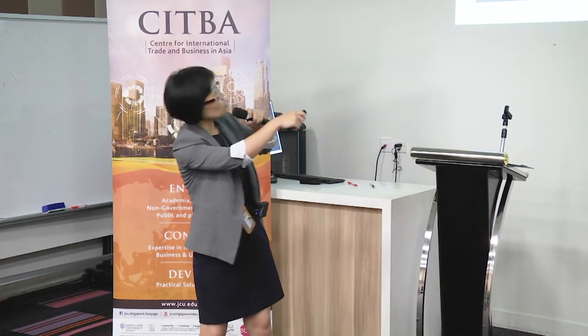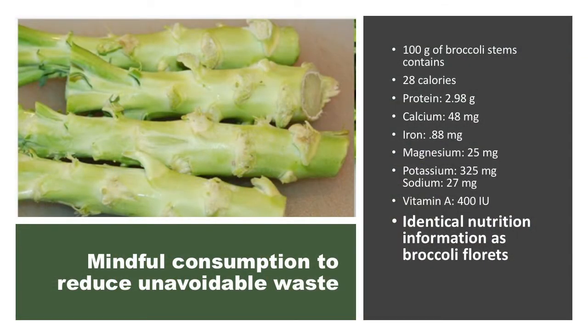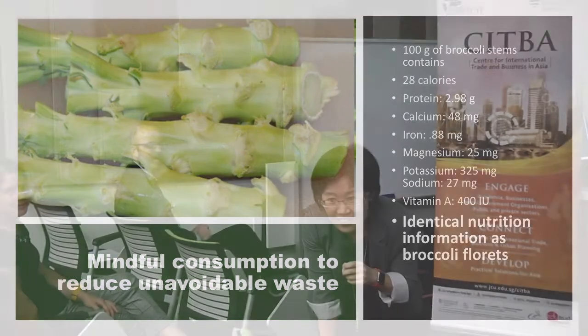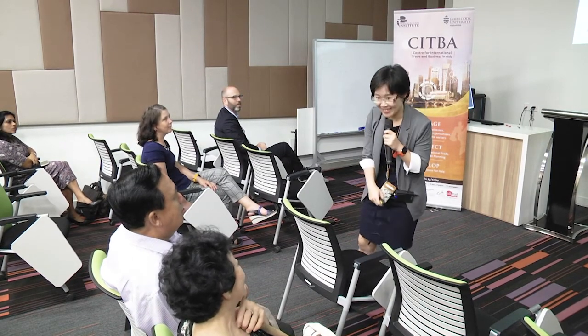What does it mean? Do you know what this is? Guess. Broccoli. Who said broccoli? Perfect, you're right. This is broccoli stalk. Do you eat it? Yes. Perfect. How do you eat it, Auntie? I cook it. Okay, how do you cook it? Mainly for soup. Oh, mainly for soup. But basically you don't throw it, right? Perfect. Because I know some people throw it away, which is a waste, right?